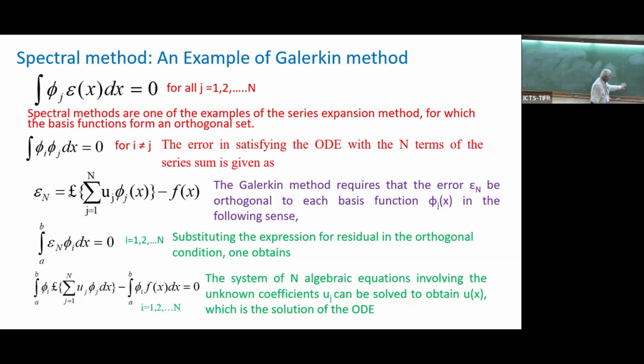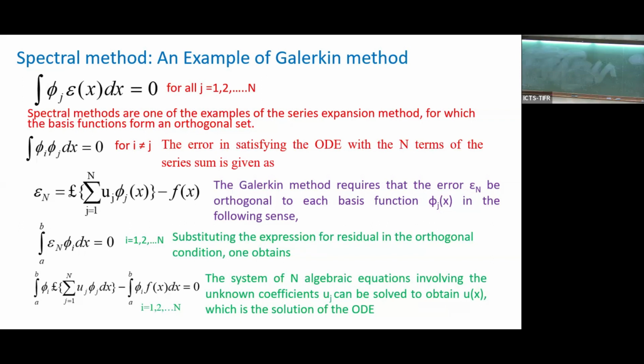So you substitute this in your original PDE. This is an approximation, so this left hand side is not going to be equal to the right hand side. Left hand side minus right hand side after substituting the approximation gives you the error or the residual. That residual has to be orthogonal with respect to the basis function phi. So when we had an ODE, we got a system of algebraic equations involving the coefficients. When you have a PDE, you will get a system of ordinary differential equations. So the PDE with two independent variables becomes a system of n ODEs.